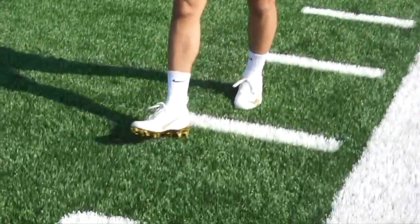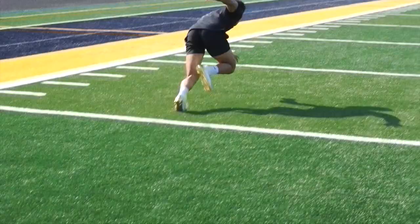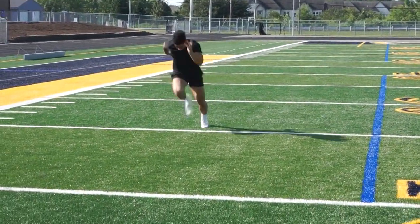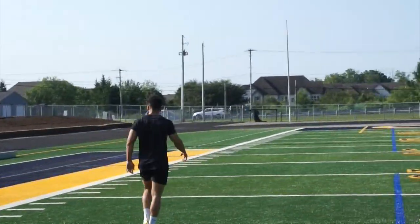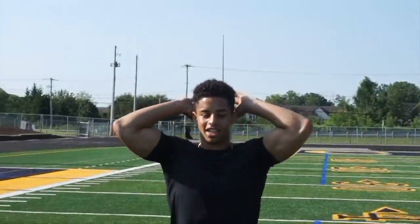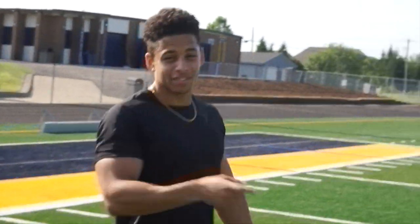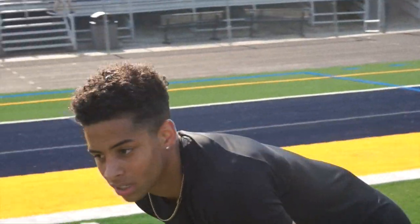I'm burning, but nah, it feels good. Smooth, baby. Always jog it back. That's what my football coach used to say when I was like 7th grade, 90 pounds. Jog it back. They're watching this, they know. I jogged, I never dogged it. I mean, once in a while I dogged it, but I usually jog. Usually.